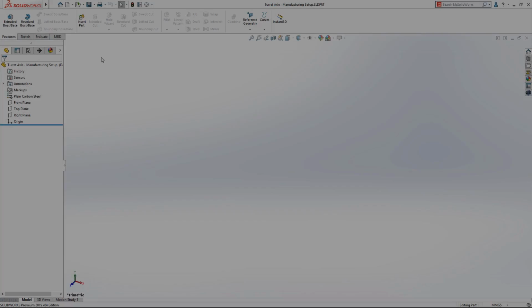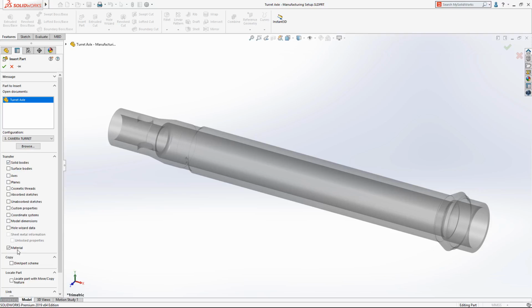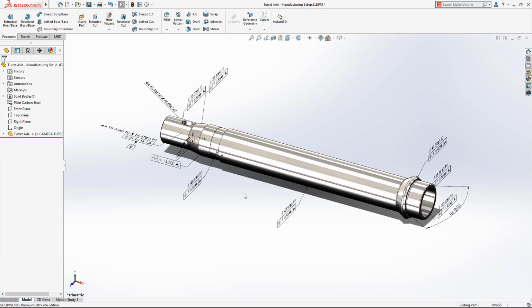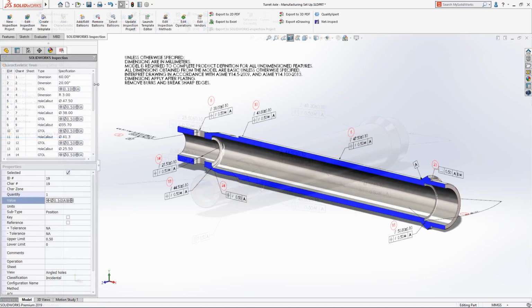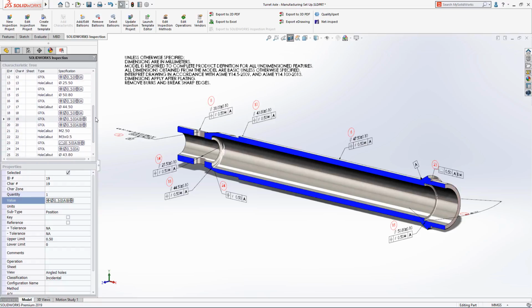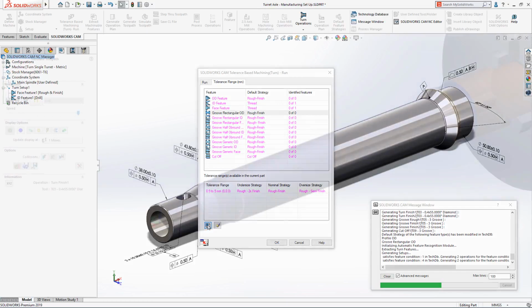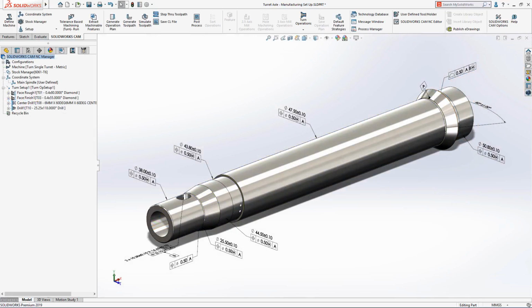When sharing parts for use in downstream manufacturing processes, derived parts provide an associative and controlled method of referencing the original design. Enhancing the workflow further, in SOLIDWORKS 2019 you can now copy the pre-existing dimension and tolerance schemes to a derived part, eliminating the need to recreate any PMI. SOLIDWORKS MBD 2019 puts the model at the heart of your design and manufacturing process by providing a single source of intelligent information that removes the time and costs associated with creating traditional documentation.